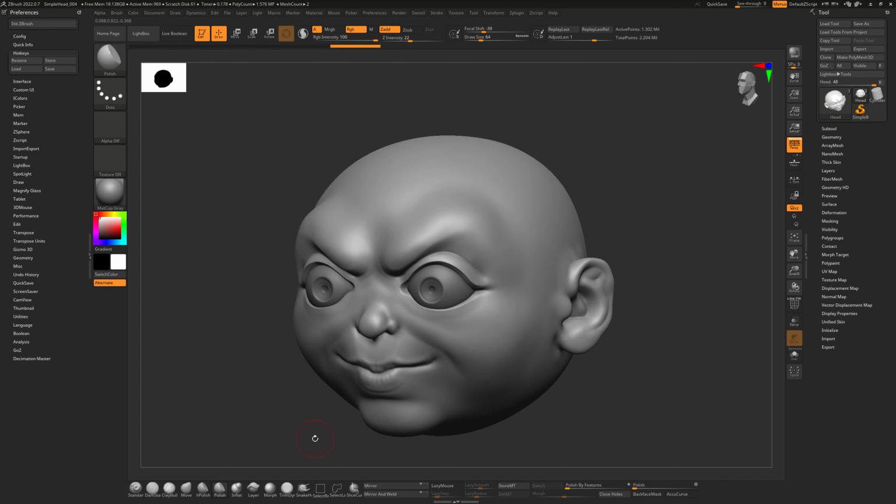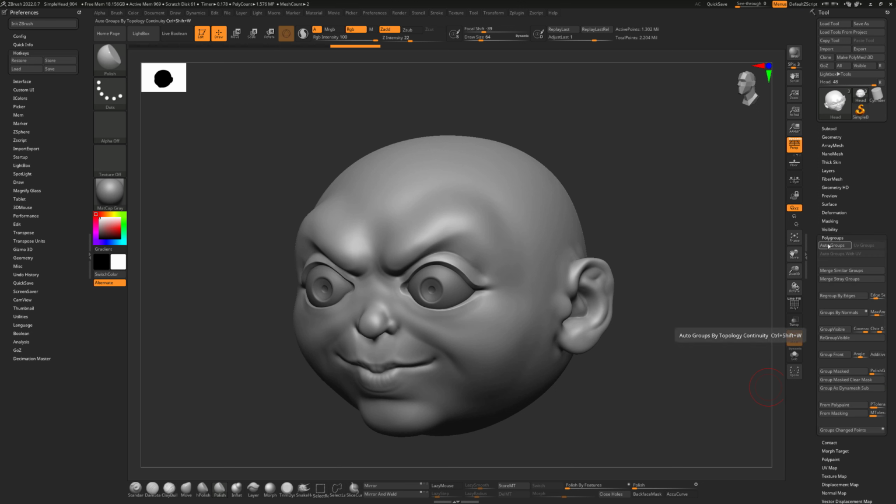So there's maybe a few other hotkeys that I set up here and there for things. It's mainly for polygroups and things like that. But I'll leave it up to you. Like anything in the interface, you could make a hotkey for that. For this auto groups, I did Control Shift plus W. So you can get pretty creative with the key combinations, to make sure that nothing else in the program is using those key combinations. And if you use it quite a bit, you do that.